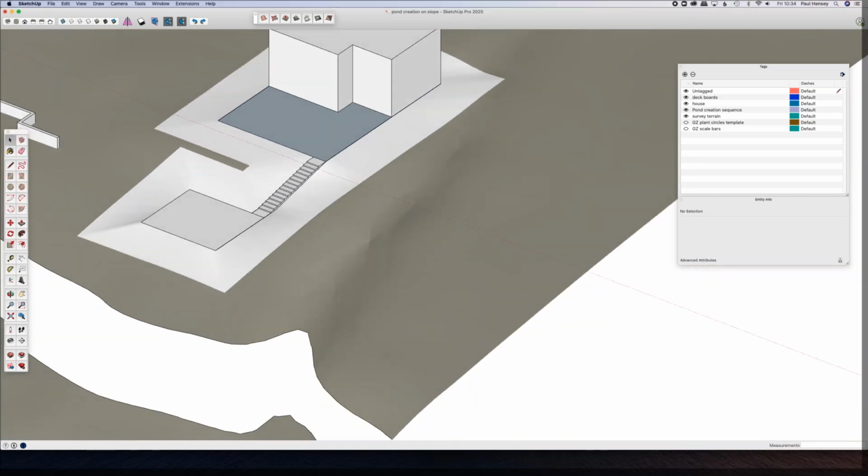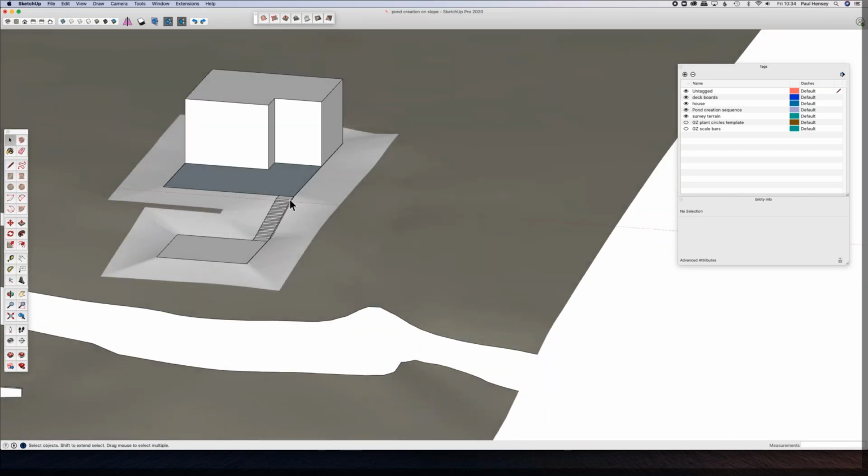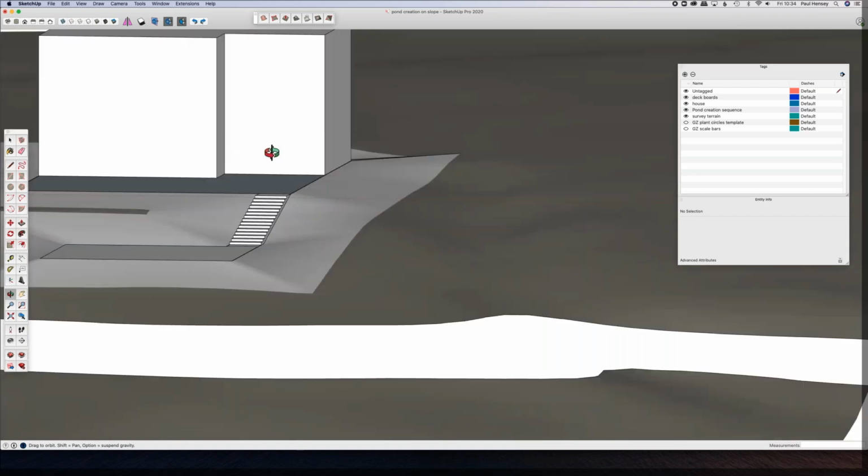Now, within the parameters, which I just went with the defaults, one of the parameters was how much of an offset do you want? So in the same way that the drape command asks you for an offset, I think the default is about 3 meters. I think it's 10 feet. So I've just gone with the default.